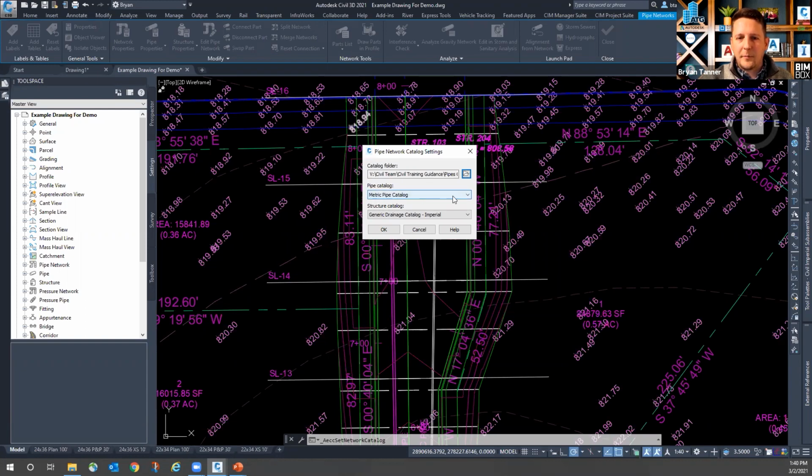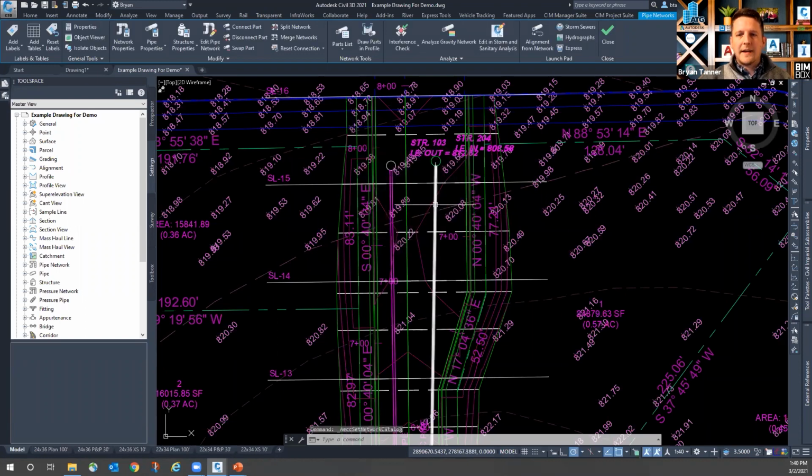It likes to default to the metric catalog. If you hit OK too fast, you don't realize that that's happened. So we go to the dropdown and make sure that if you're in the US, you're almost assuredly using the US Imperial Pipe and Structure catalogs. So selecting OK. And now I'm connected to those pipe catalog parts lists on the server.